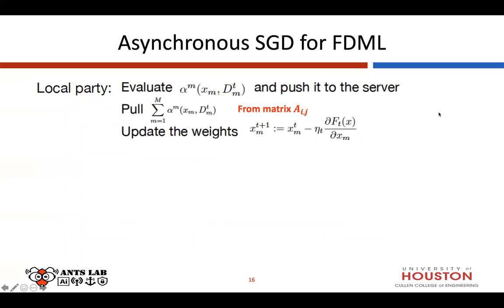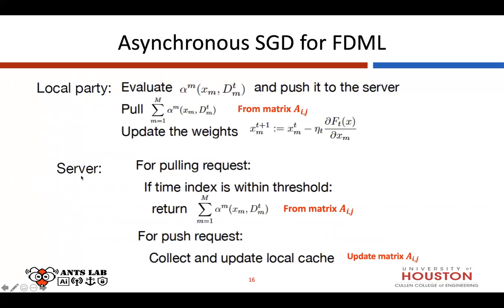From the server point of view, for a pull request, if the time index is within the threshold, it will return the latest model predictions of all the parties from the matrix A_ij.